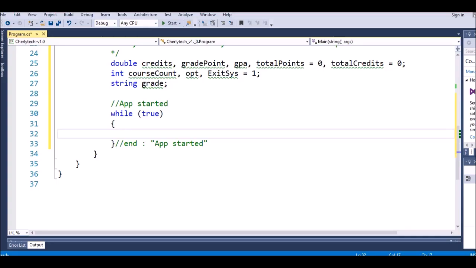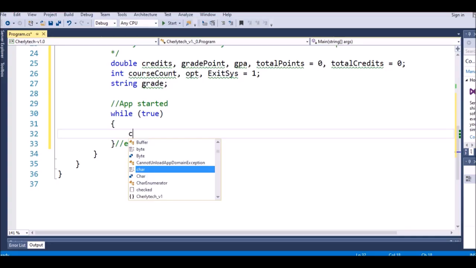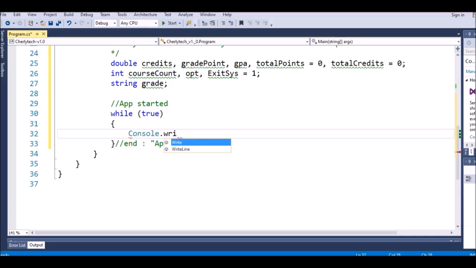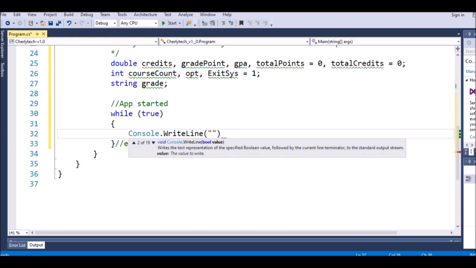So I will write Console.Write, GPA calculation application.